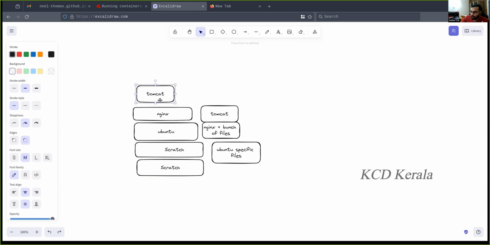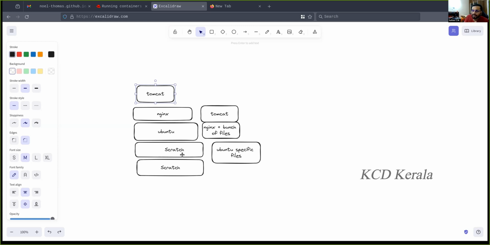Layers. When you inspect or dig into this image, what you would find is there is a new layer here, but there are a whole bunch of layers where Nginx files were there, Ubuntu files were there, Scratch files were there, like that. Okay. And what does this mean when you say layer, right? Think of it just like you have a bunch of sheets and you put one on top of the other, right? It is just like that.